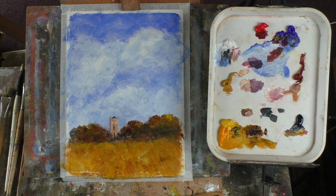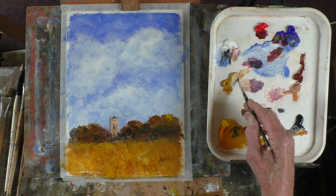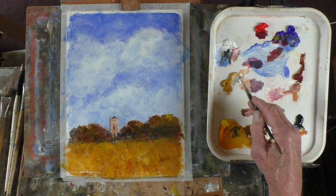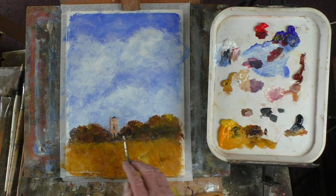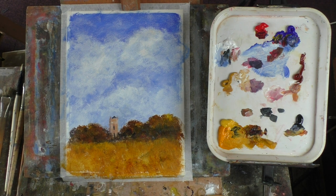All right, so we've got a nice sort of church there. It's taken more time to do that church, which isn't very good, but it's just an object in the landscape.